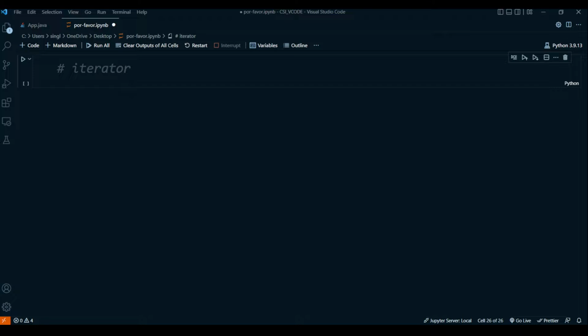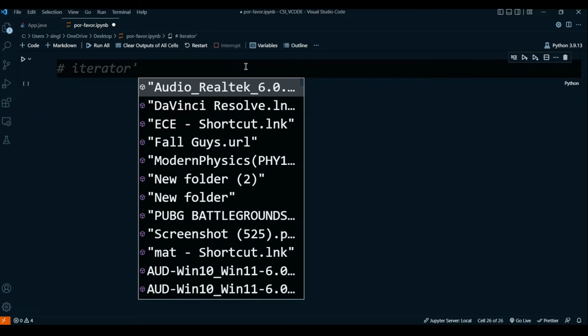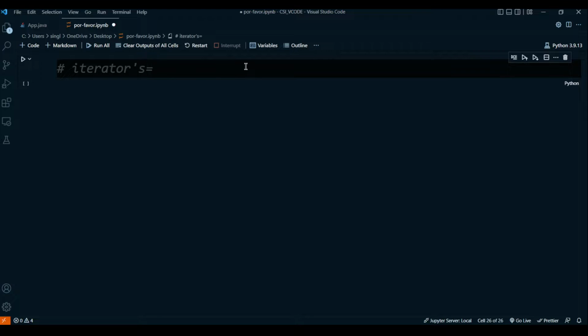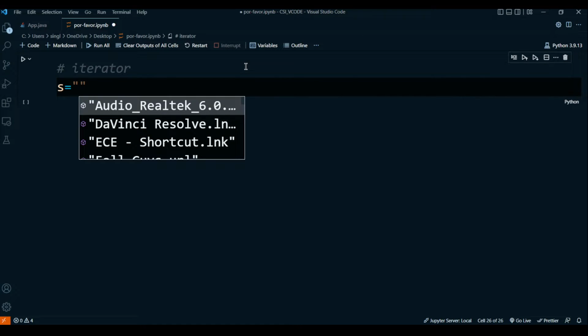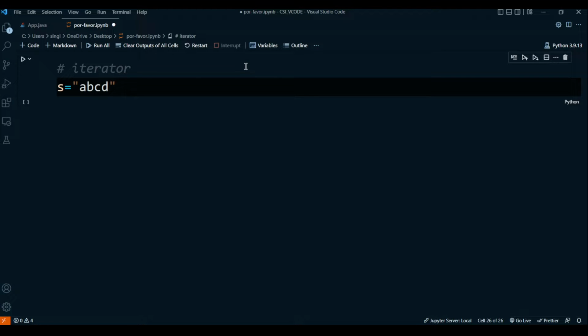For example, we have a string, let's say s, and let's say it is equal to abcd. What an iterator does is transfer from a to d step by step. First of all, it will return A, then B, then C, then D. So this is the work of an iterator.